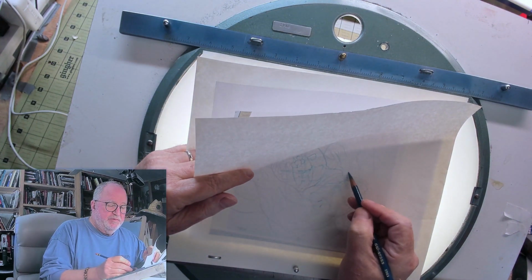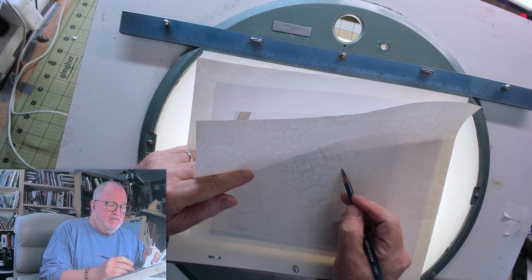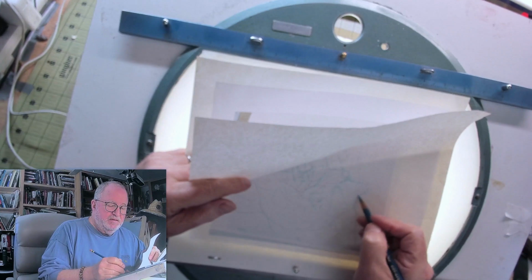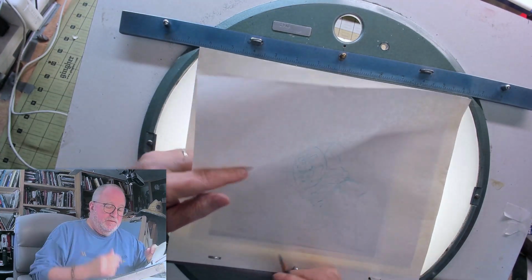Really amazing people. If you've ever seen Laureline Kohler draw, you'll put your pencil down. You're like, no way. She's just godly. You know, I just stand there and watch and learn.